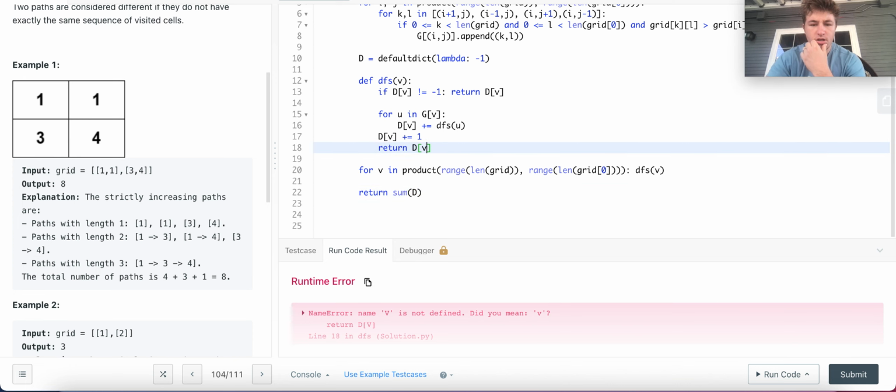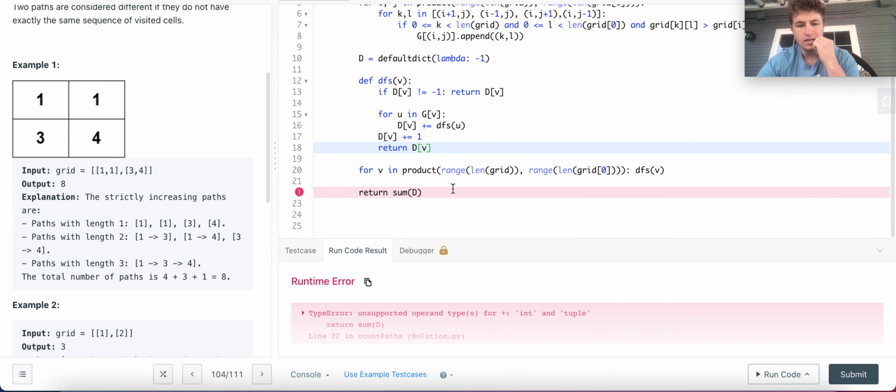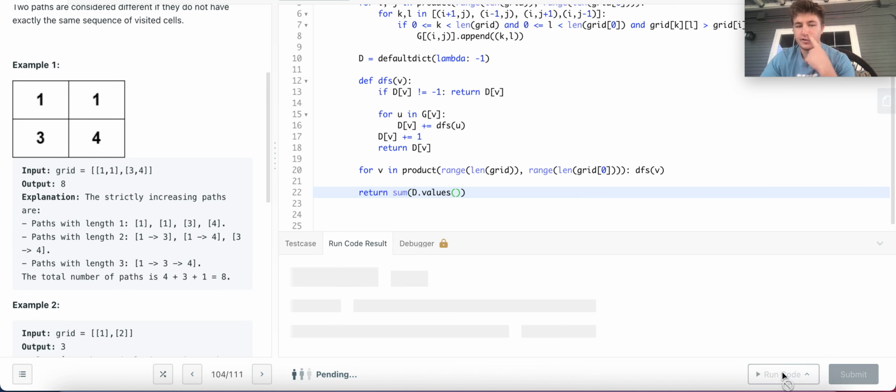V is not defined. Okay. Unsupported types. Oh, because that's a, can I do that? I need to return the sum of the values, right?